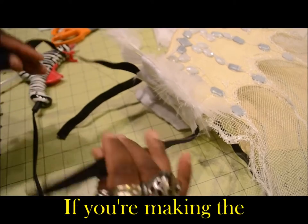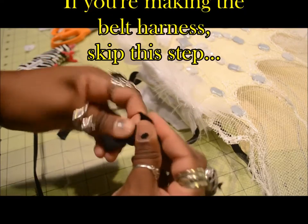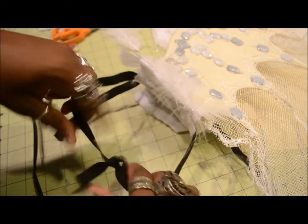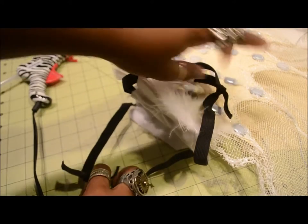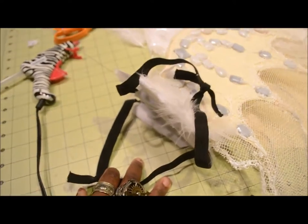And the last thing you'll want to do is to figure out how tight you want your arm elastics to be and give this a tie. I'm just giving it a very loose double knot so that I can try it on first and make sure that it's not too loose or too tight, and then I can adjust it.